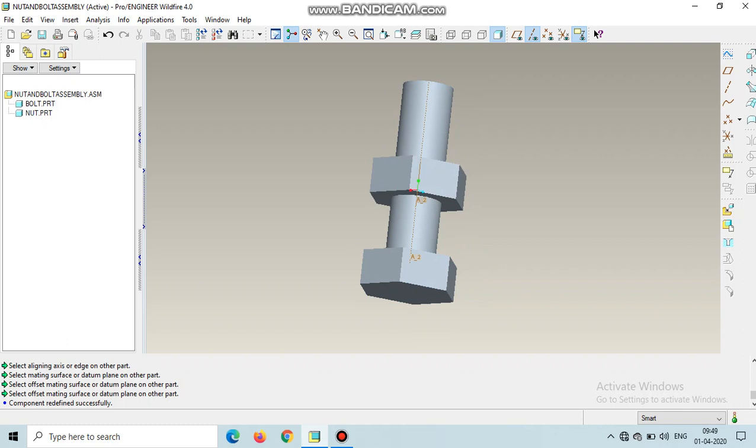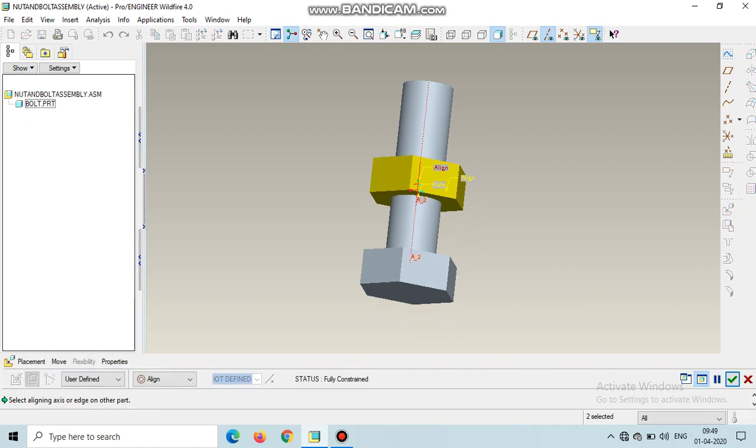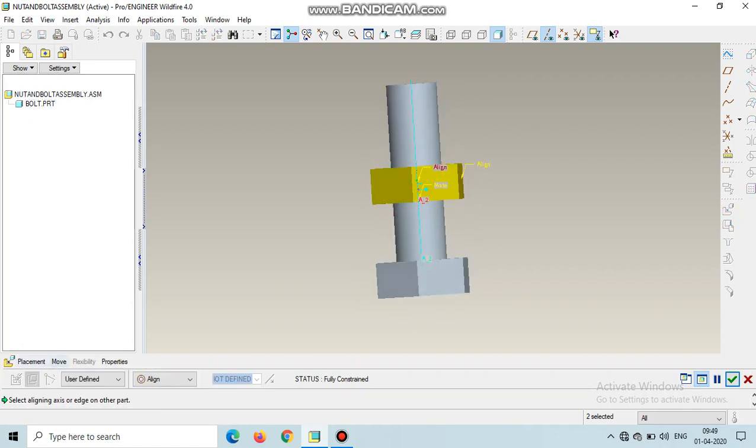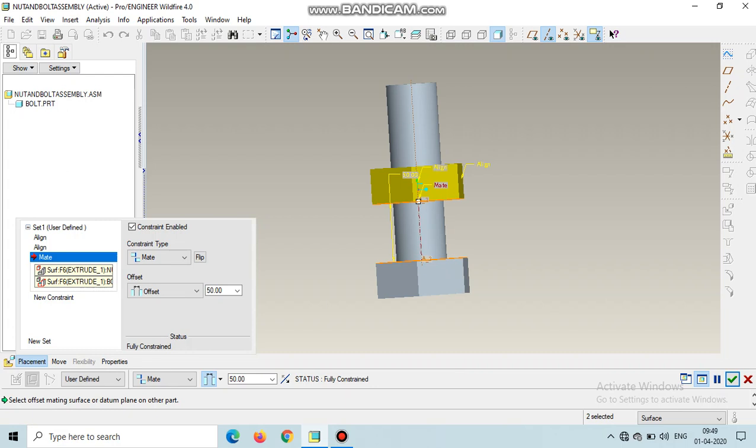Okay, now you can still, if you go to edit references, edit definitions, you can still see that there is one more way that you can do the same, that let's say that this was entirely different. Okay, so you need to make a new modification that was entirely different, then you right click on this.